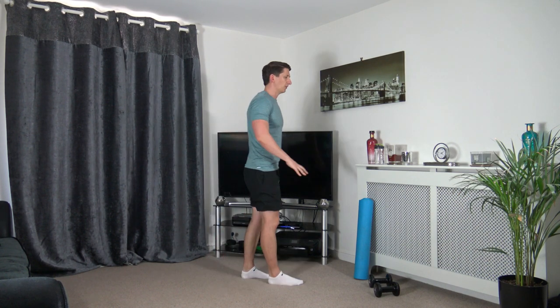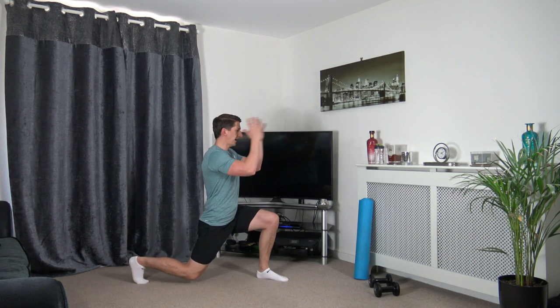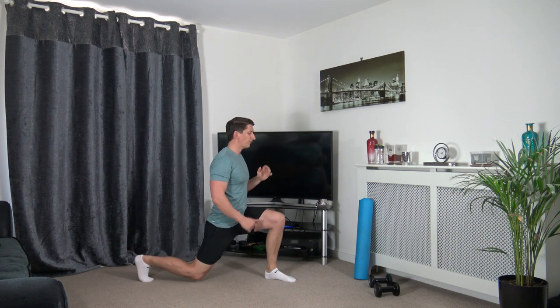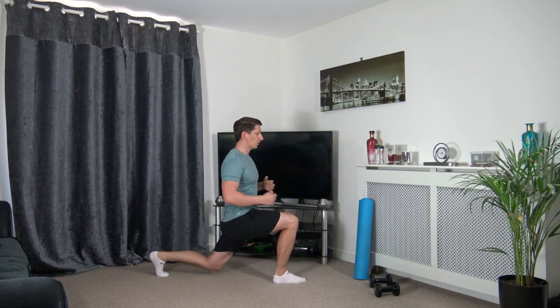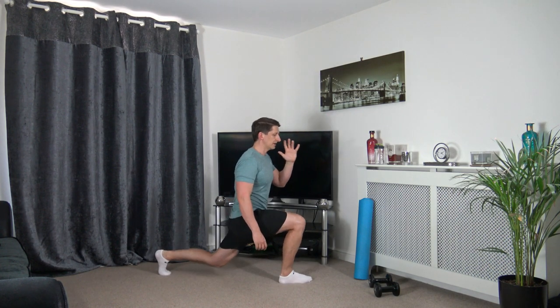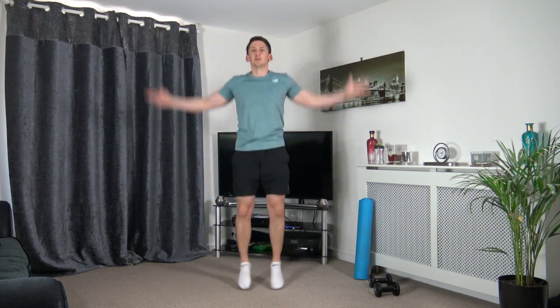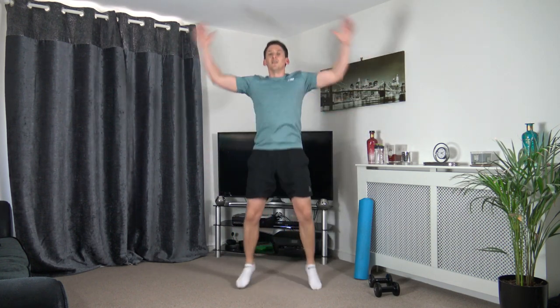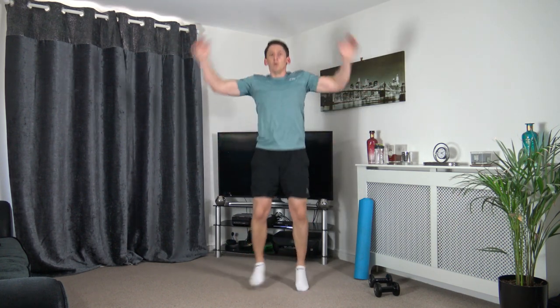We're going to take the right leg back into our lunge position, body upright, strong core, head facing forwards, push off the front leg and change over. If you care to go down halfway that's absolutely fine — focus on the balance and focus on the core. We're going to come to the middle to bring up the heart rate slightly, starting off with some step jacks. If that's too easy, do full jumping jacks — the goal here is to get the body nice and loose ready for this workout. Into a little jog and throw those punches out towards me.